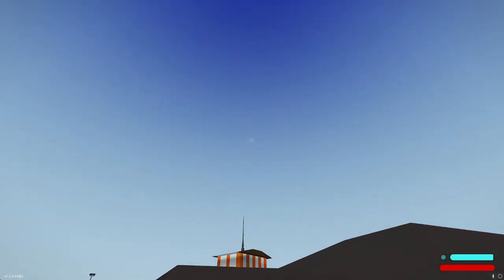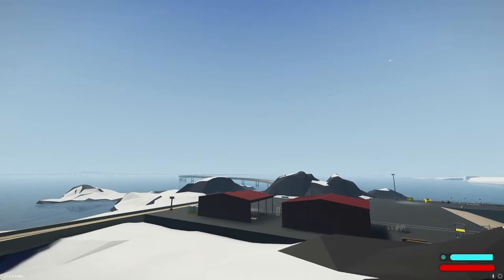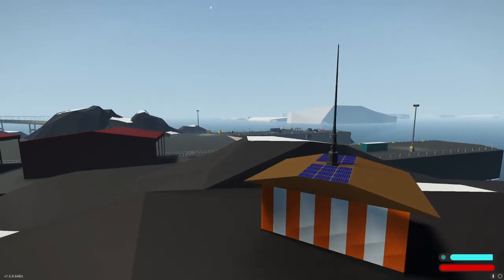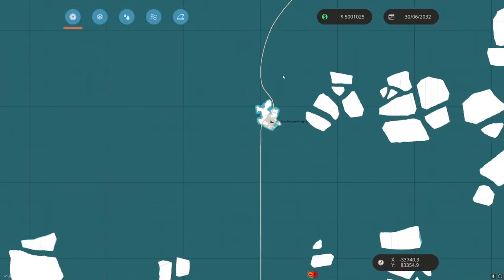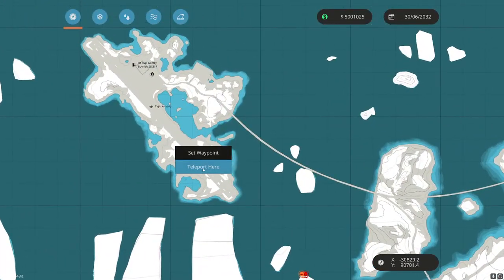Up here it is. Okay, so this one's in. That one's in. So those islands are not in. This one's here. So presently, this isn't a big deal actually. I might do it for performance. Then Tajin has one right here.